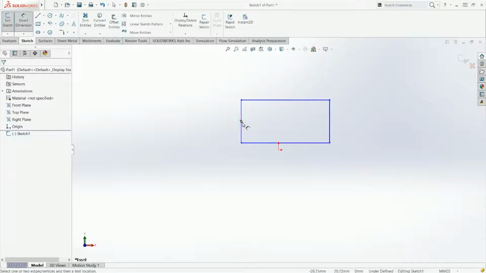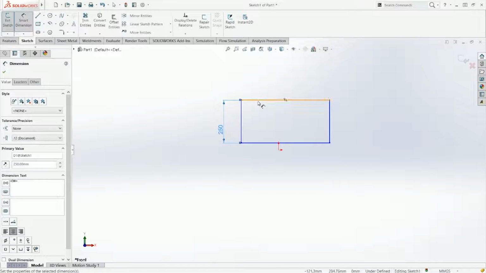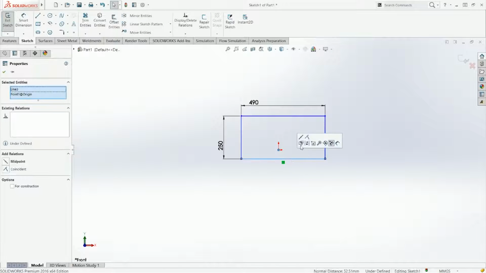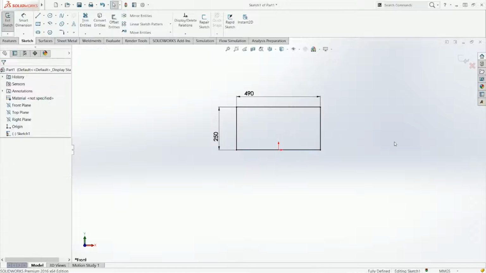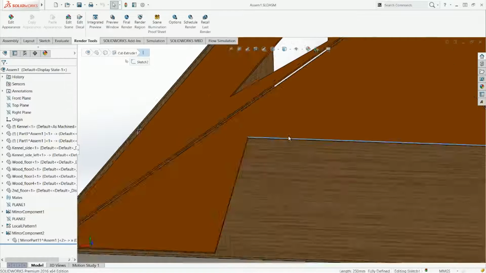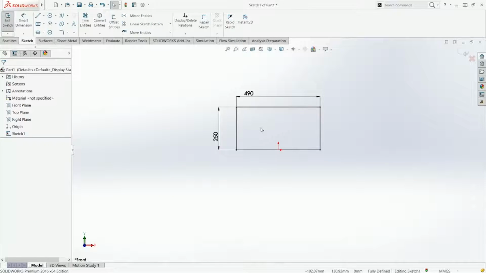We said 250 by 490. I'm just going to drag the midpoint and say collinear. Sorry, midpoint. Just going to check this, 490 and 250. Yeah, it is.